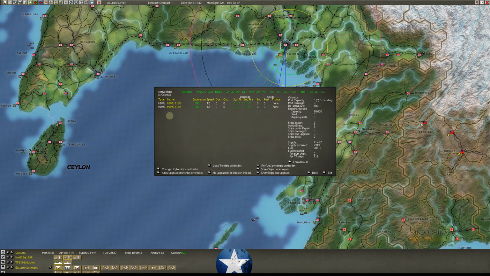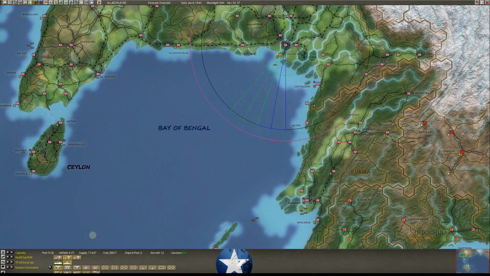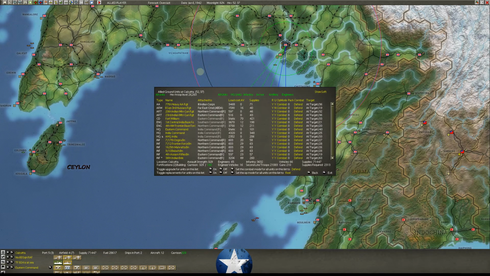Let's go back to active ships. They're just HDMLs. Well, I'm just going to let them sit here for a turn. We've got two local minesweepers. If we look at the troops, they're all on combat defend. Now this looks like a lot. I'm not going to say it's not nothing, but it's only 329.